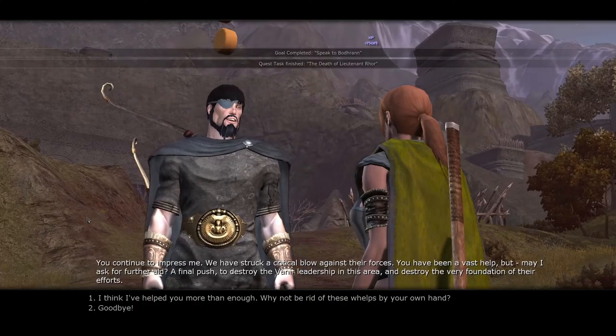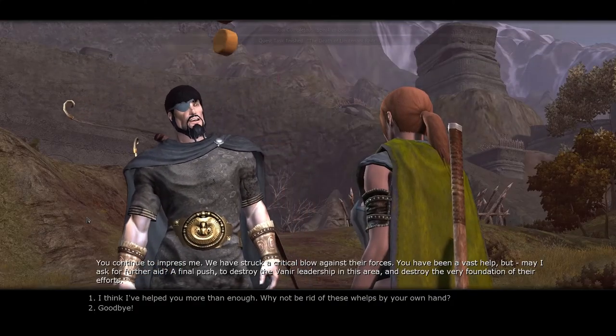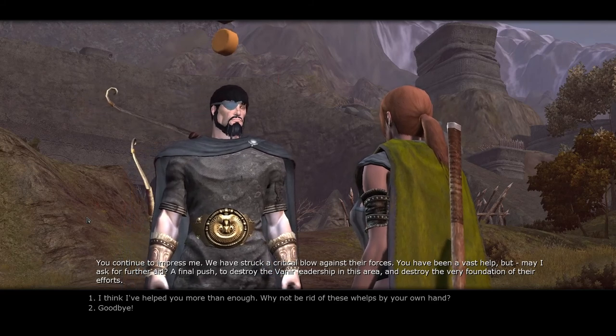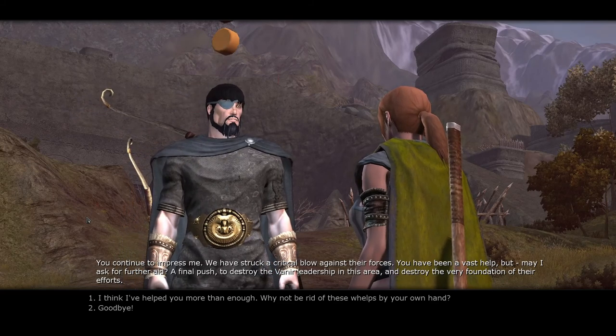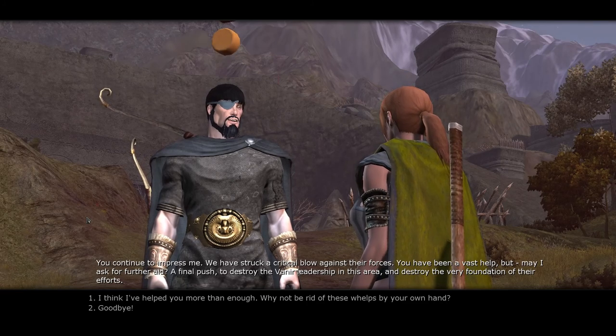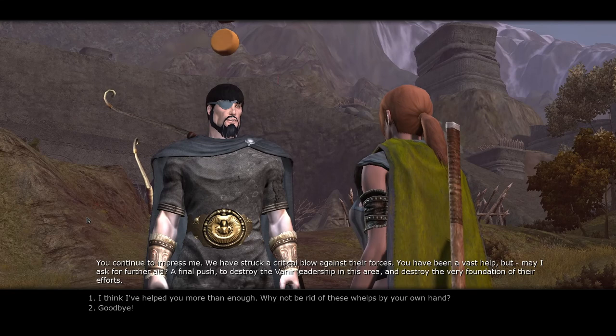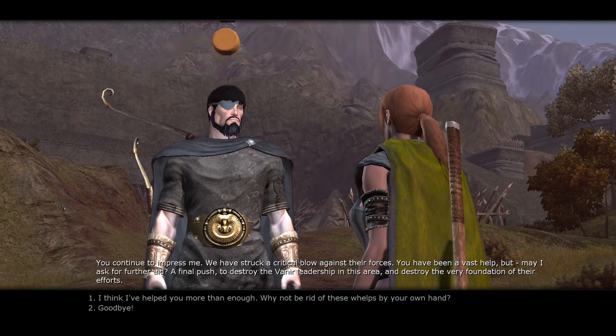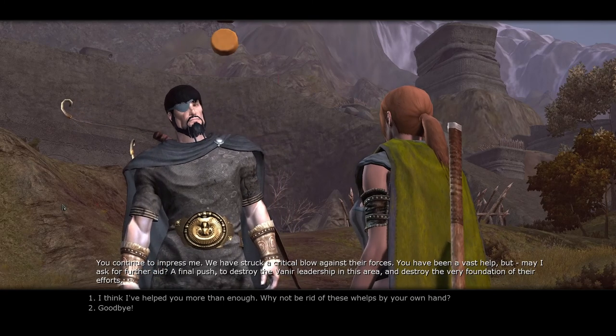You continue to impress me. We have struck a critical blow against their forces. You have been a vast help. But may I ask for further aid? A final push to destroy the Vanir leadership in this area and destroy the very foundation of their efforts. Well, I think I've helped more than enough. Why don't you help get rid of these guys?